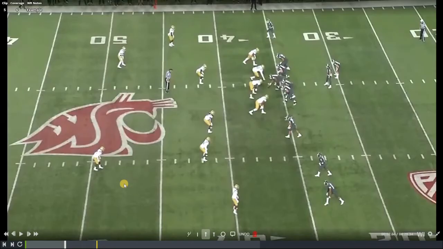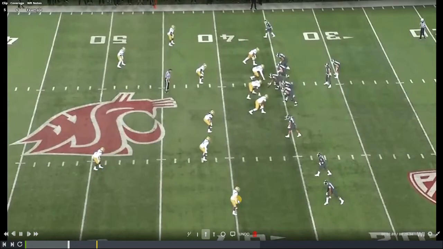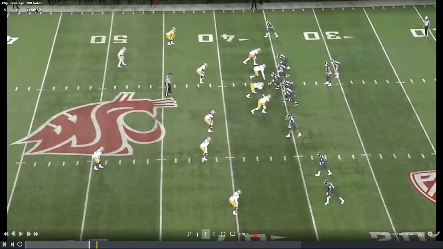Cover 6 is really cover 4 on one side, cover 2 on the other side. We've got the safeties equal distance from the line of scrimmage, nice and deep. This is an air raid team. That favorite play on air raid is 4 verticals, so they're going to stay nice and deep, right? We got a corner pressed up here and a corner off over here. He's off, so right away I'm thinking it's either 4 or 2. It's really tough to tell until you get into the play whether he's going to stay in this flat zone or if he's going to turn and press bail.